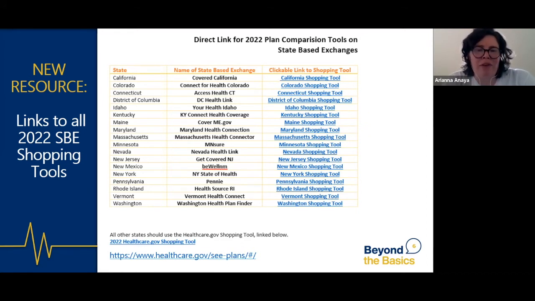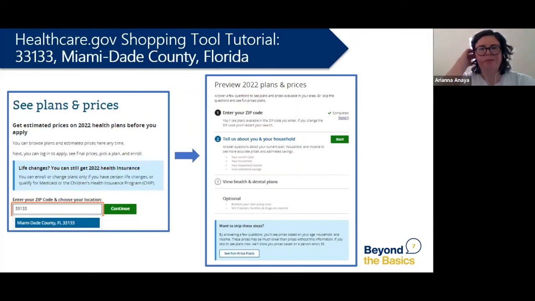For example, New Mexico's is right on the front page of the website. It says shop and compare, but some of them, the Kentucky one, I spent a good amount of time kind of hunting down. So for some of you, this is probably pretty obvious and you use it a lot, but if not, I would highly encourage use of the shopping tool when it comes to research.